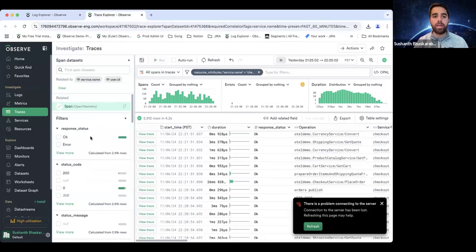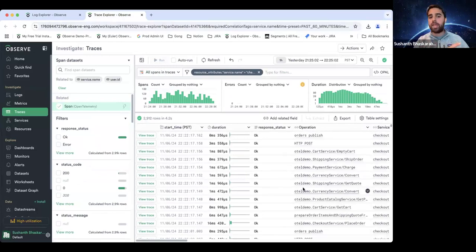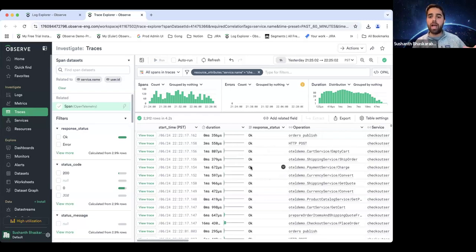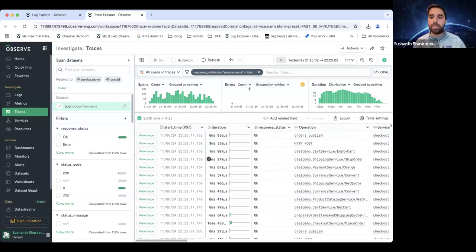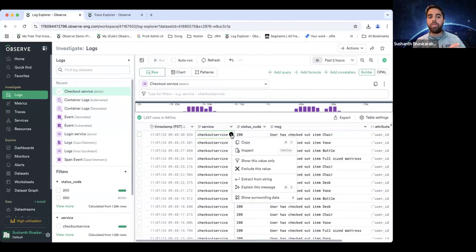I've already instrumented this service with tracing. For the specific investigation we just walked through, traces would not have been super helpful. However, it's possible that I need to see trace data to see if there is any change in request latency, or some bottleneck happening in my services. Right now, because I've sent data to Observe through our agent, I already have all this data for the checkout service. Now, how can I connect these two? Right now, I'm not able to jump from these custom logs to the Observe traces.